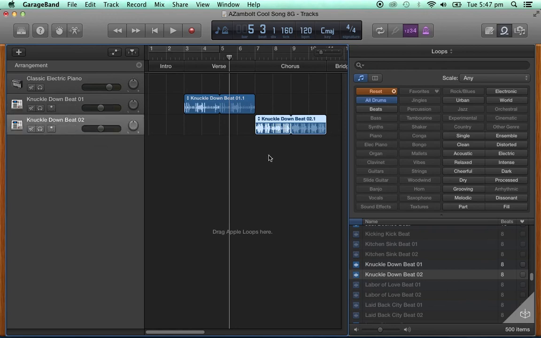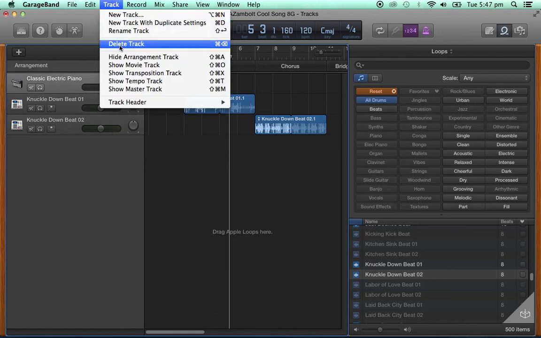So it doesn't matter at the moment if you're building these in different places, because later on we're going to group them all together. At this stage I can delete this track up the top here because it's pretty much useless to me, so I select that and delete that track.